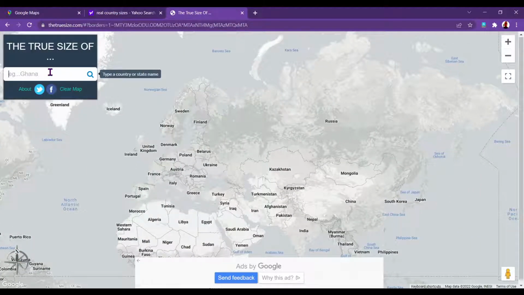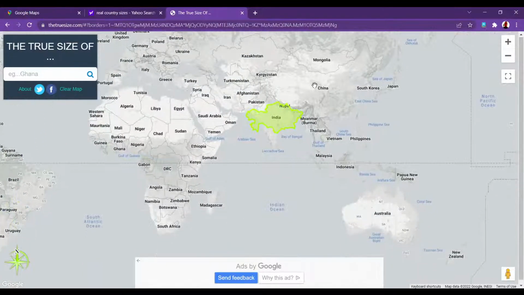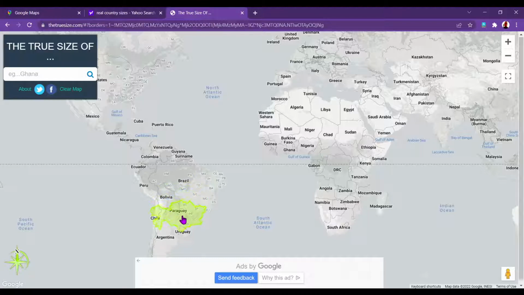Let's do Kazakhstan. Kazakhstan, when you move it up north, huge, but actually, comparative to India, that's its true size. Let's compare it with South America. So we're talking about the northern part of Brazil, or maybe Venezuela, Colombia, Ecuador.